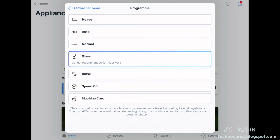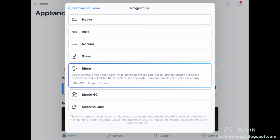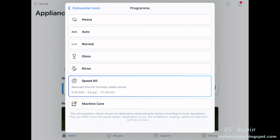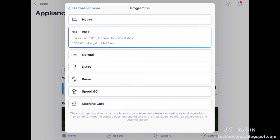Glass is a special setting. If you have a bunch of champagne glasses that you're washing, you would use this setting. Rinse is apparently a pre-rinse before washing if the dishes are really nasty, allowing that nasty water to circulate out before the actual washing. Speed 60 is a special program that gets everything done in an hour. Machine Care is used for the cleaning of the dishwasher itself. I'll put my setting back onto Auto and we'll continue.